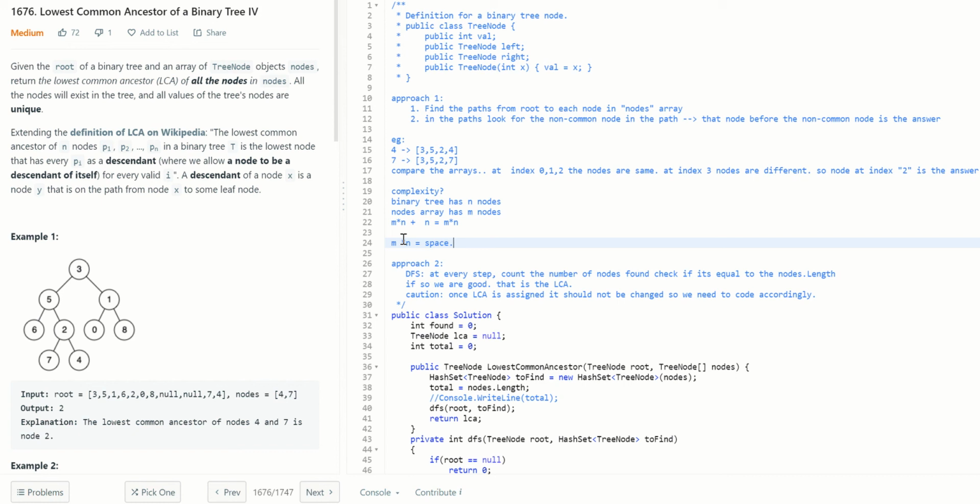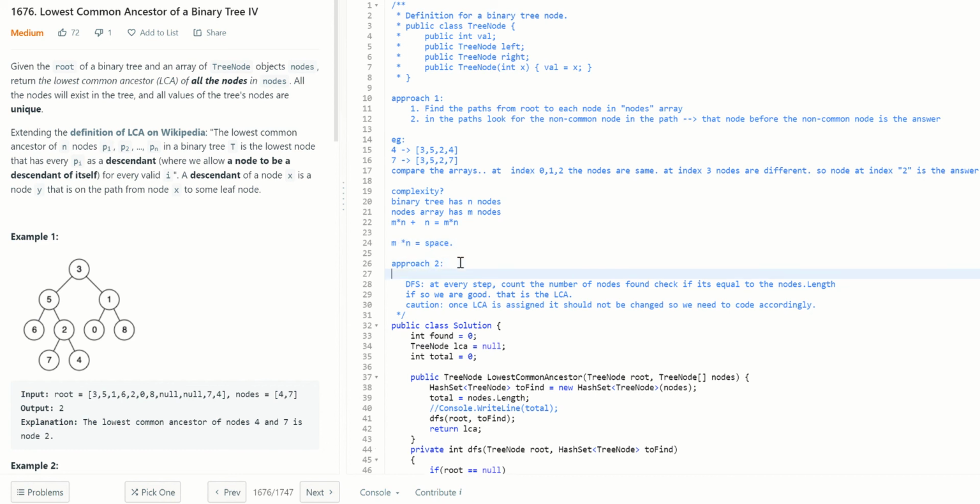Before going to the implementation, let's look at another approach where we will be using DFS. So I have approach 2 here. In DFS, depth first search, at every step we will be counting the number of nodes found. At whatever stage you are in, you find how many nodes you have already found from the nodes array.